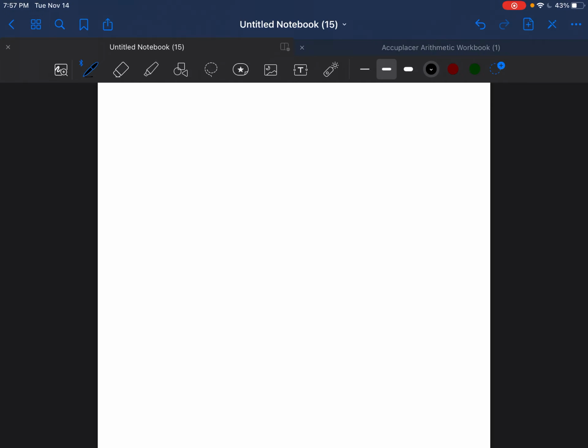Okay, so I'm going to write this decimal, 0.135. We're going to just talk about place values when we're talking about decimals, and then we're going to learn how we can read this. So the number 1 is in the tenths place. The 3 is in the hundredths place. And the 5 is in the thousandths place.